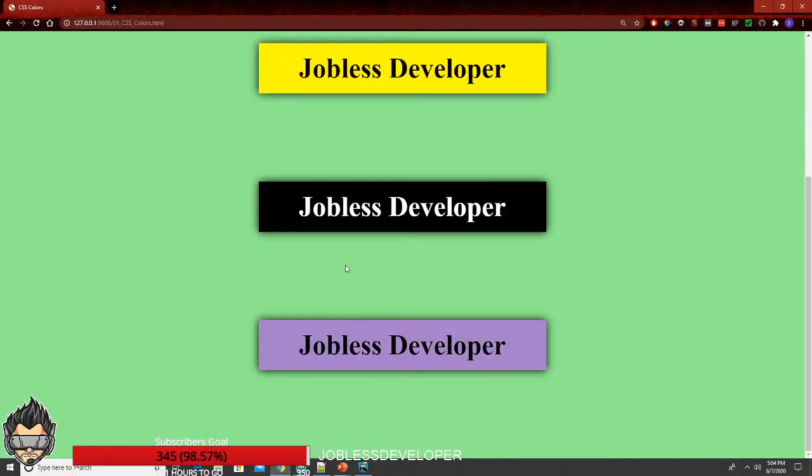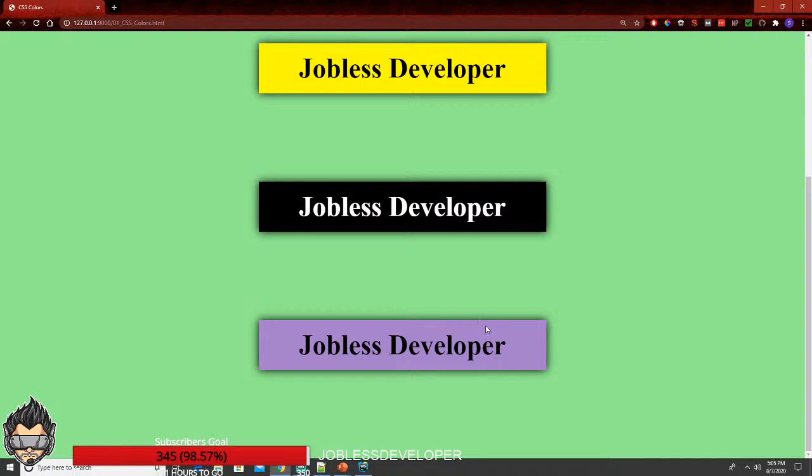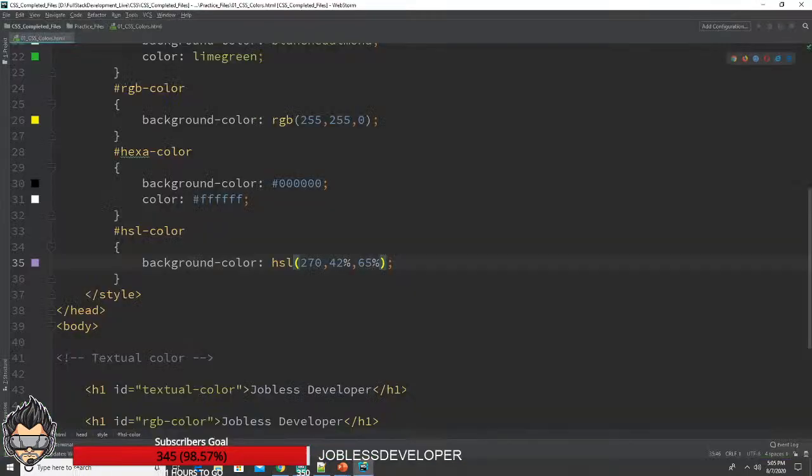Why is it, in the previous version of the WebStorm that I have downloaded, it doesn't ask for the percentage. That's what I was wondering, because it's just a number format. We don't go with the percentage. Yes, it asks for 0 to 100%, but it automatically considers it as a percentage. It will never ask us to type in percentage. So that's what I was wondering, what mistake that I have done, because these are the basic concepts that I have learned. So it's not even a tough job to remember these things.